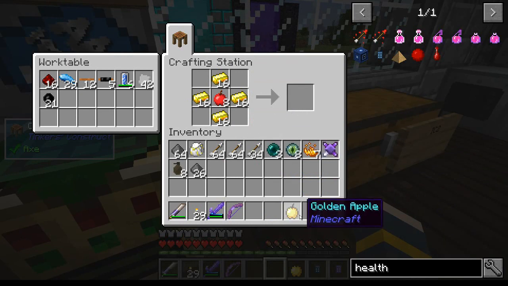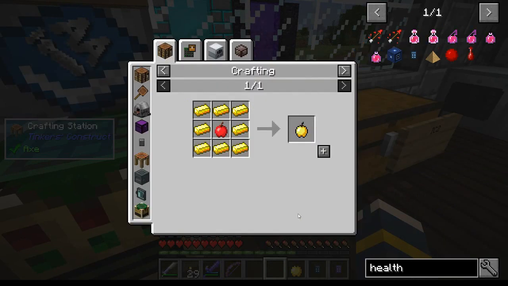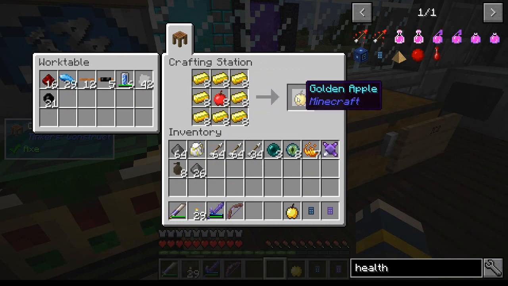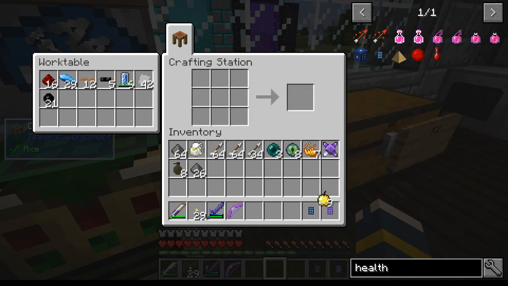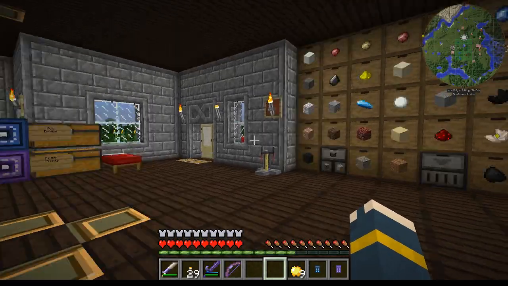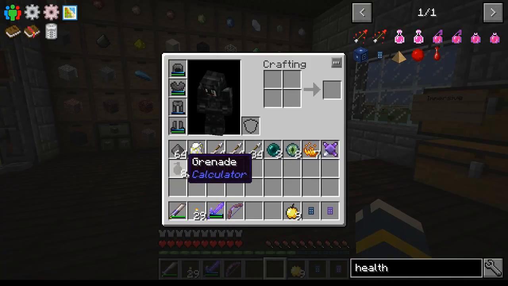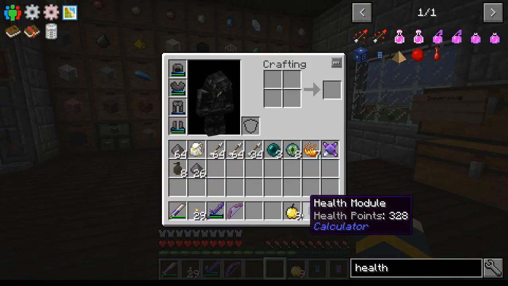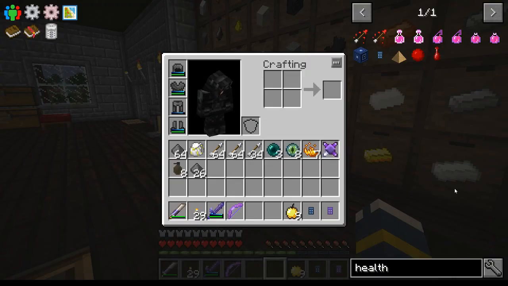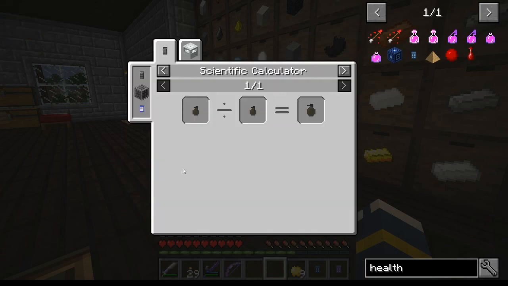Oh, has the recipe changed? Oh no, I'm just doing it wrong. Dope. Okay, so golden apples, health module, hunger module. Next up, more grenades. I've gotten 8 of them out of the algorithm separator. So let's figure out how to make some more.